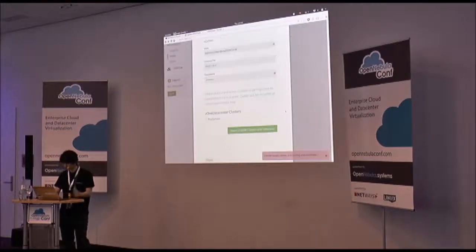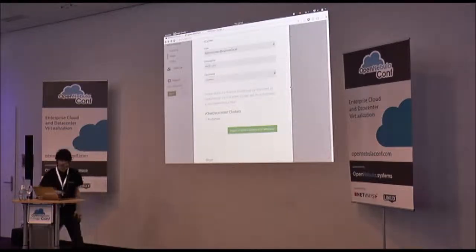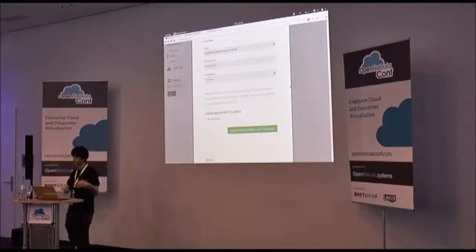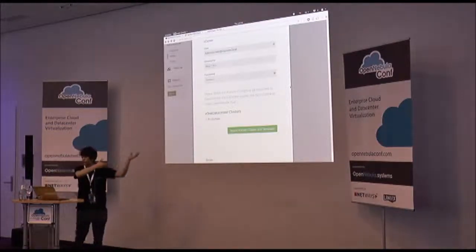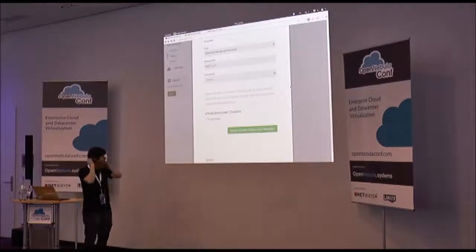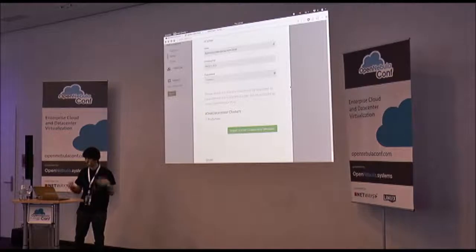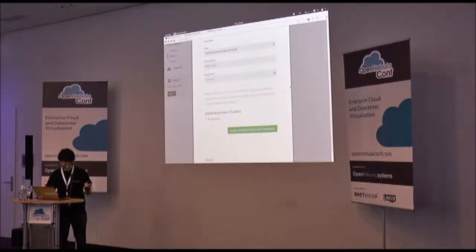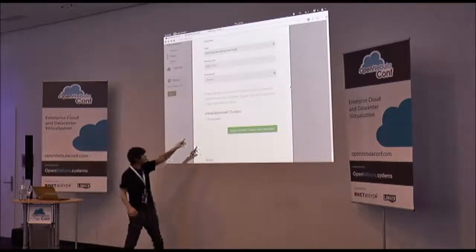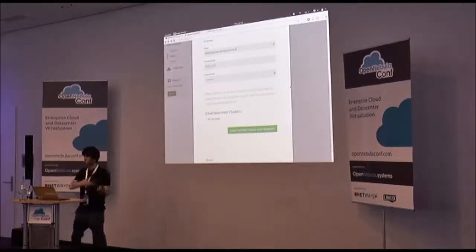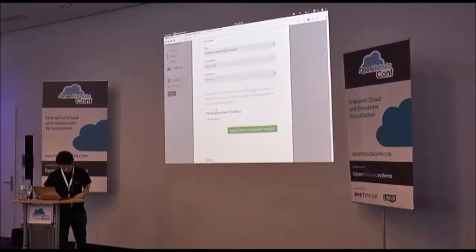Well, I think I was not going... Oh, it's working somehow. The idea is that you don't need to know beforehand what you have in your vCenter. I was showing you to check what it's doing. What it does is that it connects to the vCenter and asks for the clusters that it has. And in this vCenter, it is showing that there's a cluster called production, so you can import this cluster. If you have more clusters, you can select every single cluster that you need in v1 Cloud.